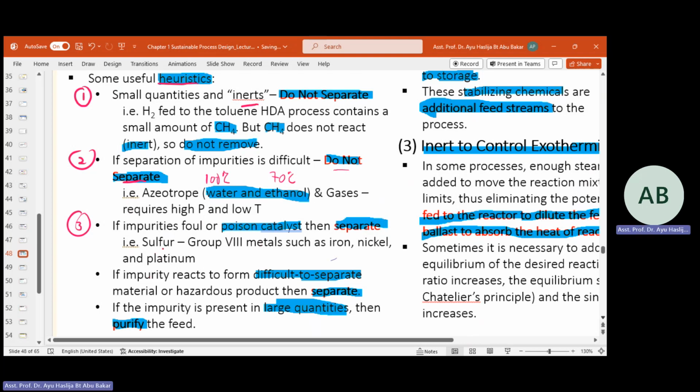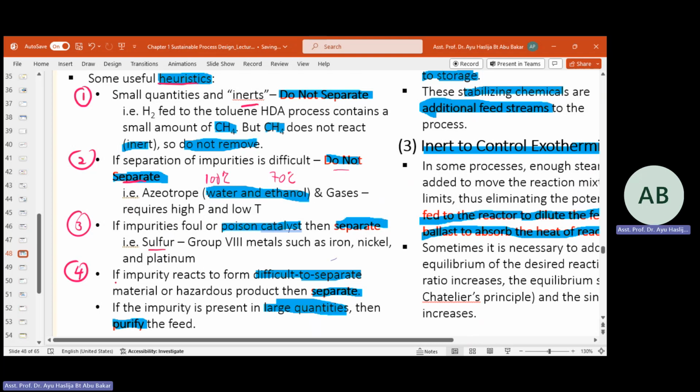For example, if you have sulfur in your input, you need to separate the sulfur, because sometimes if you don't, sulfur will react with your other chemicals to produce perhaps a hazardous gas, such as H2S or SOx.